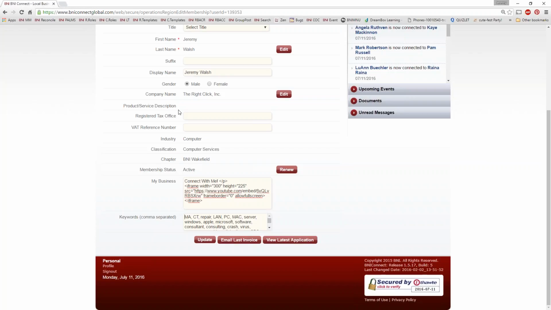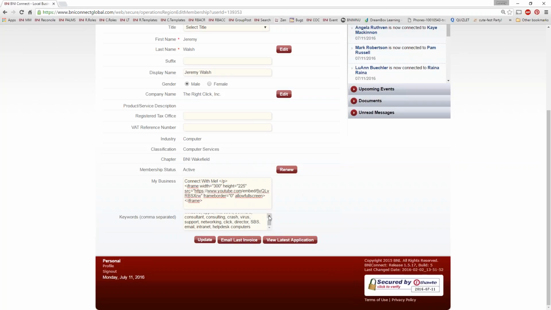One mistake that I've seen people make is that they write thousands of characters of text here, and you just don't want to do that. People aren't going to read that much information. So keep it short and sweet. This is one of the very few fields in BNI Connect that allow you to do some HTML formatting if you happen to know HTML. You don't have to, but it does allow it, which also allows you to do things like put a video in. And if anybody's interested in learning how to put the video in there, just drop a question in and I will go over that again at the end of the presentation today.